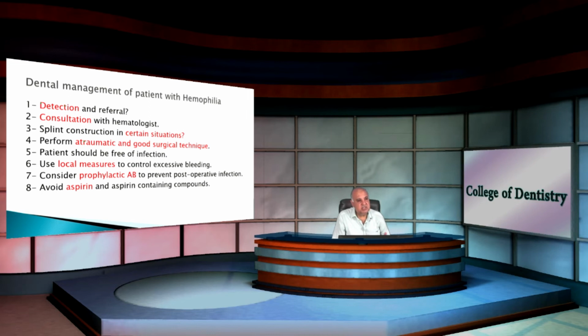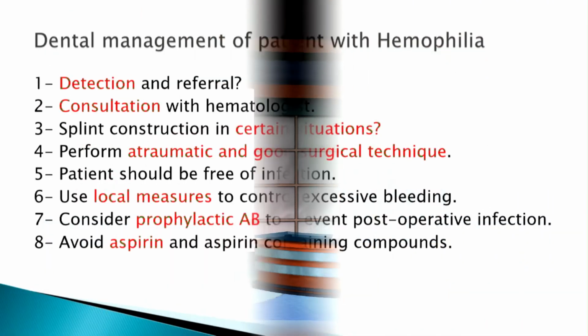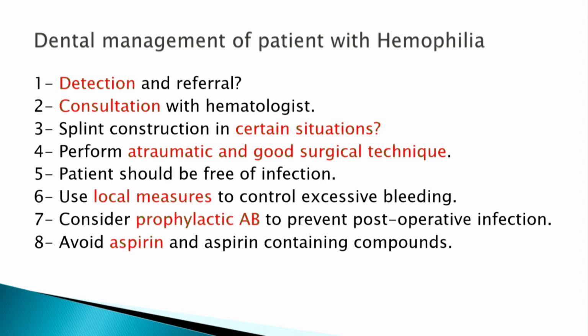So, consider dental management. The dental management of patients with hemophilia. By the way, hemophilia is deficiency of factor VIII. It can be classified into hemophilia A and B, or sometimes type B is called Christmas disease, deficiency of factor IX. Or it can be classified into mild, moderate, or severe according to the level of factor VIII. The normal level of factor VIII is 45%. If it is 5% or more, this can be classified as mild hemophilia. Between 5% to 1%, it can be classified as moderate. Less than 1%, it can be classified as severe hemophilia.